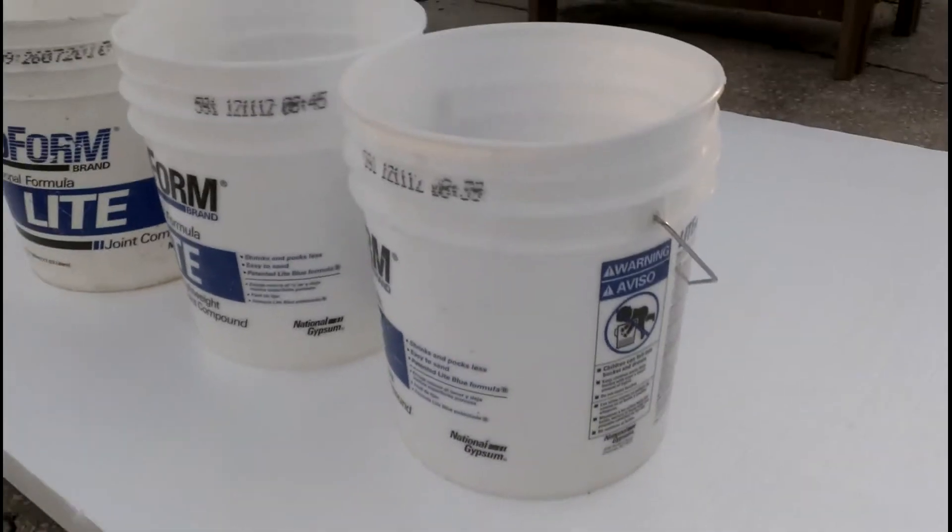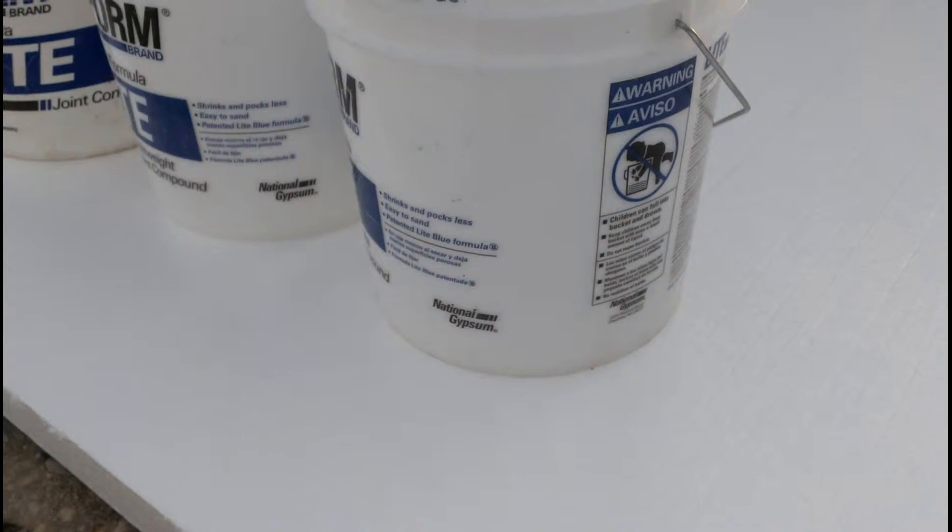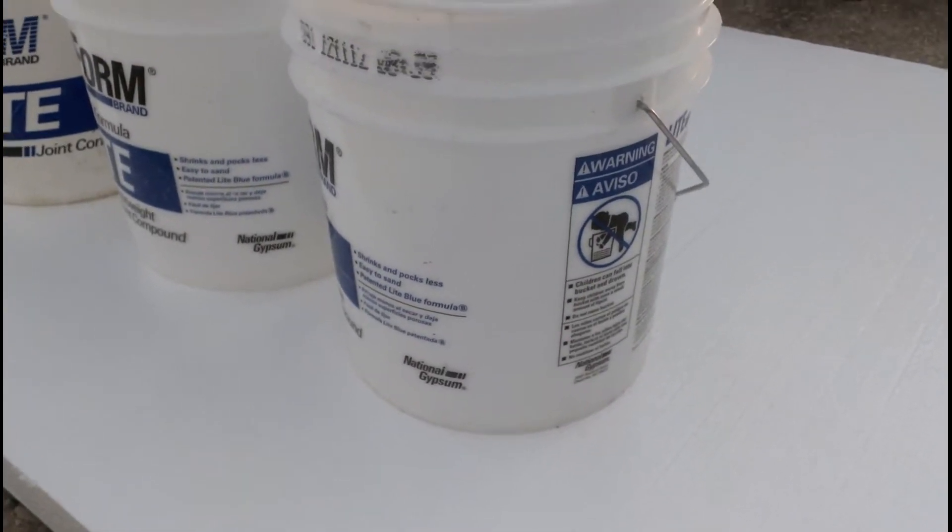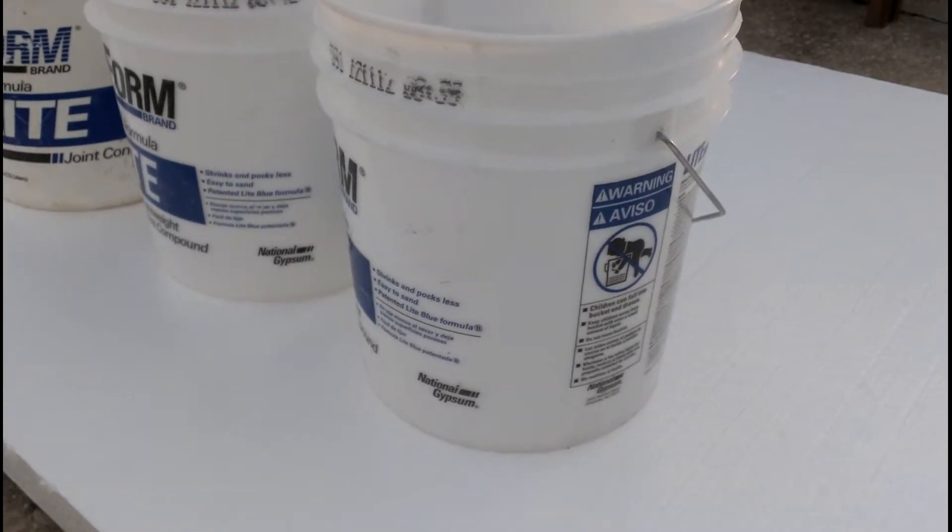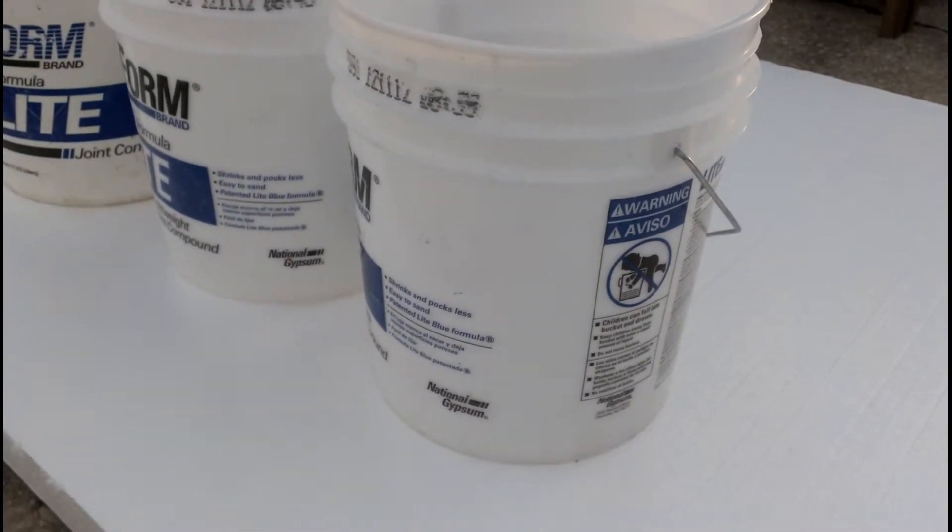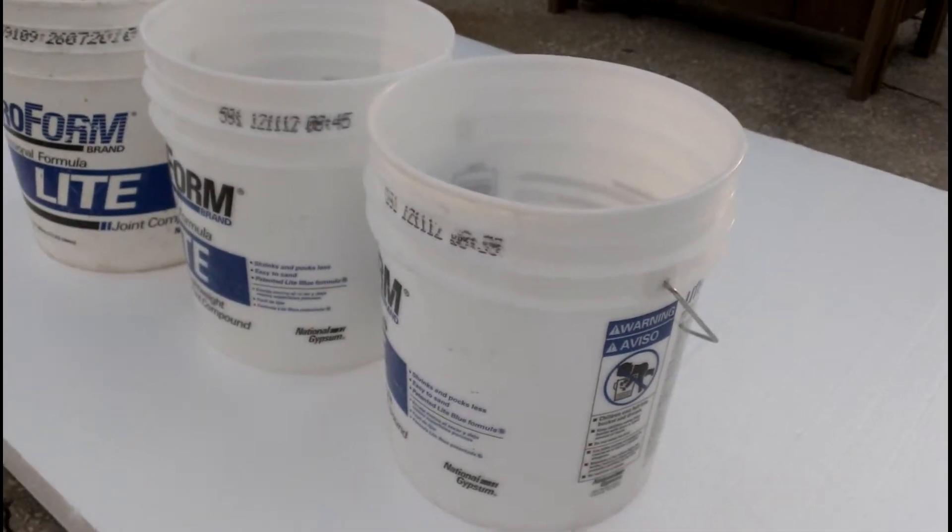With this piece of two-inch styrofoam insulation, we're going to make our rafts. We're going to use the bottom of the bucket as our template, being the diameter a little bit smaller. We're going to cut three pieces and later on we're going to make some perforations for our net cups or net pots.